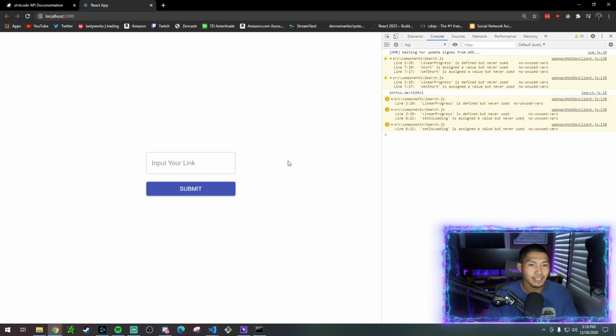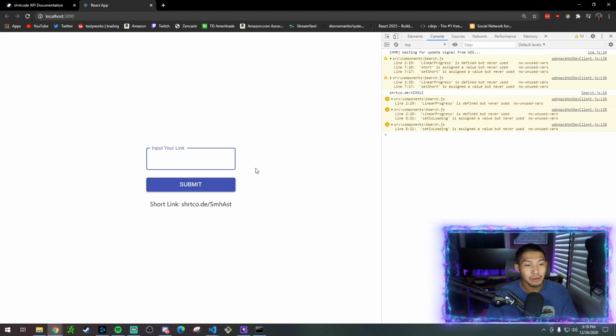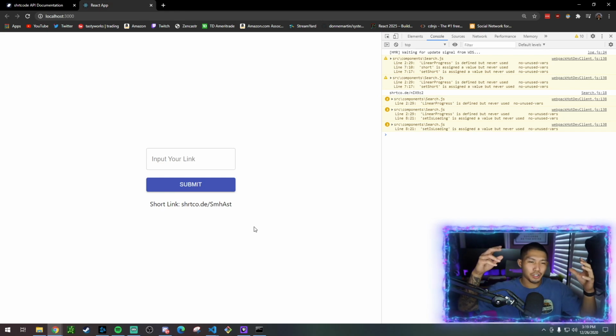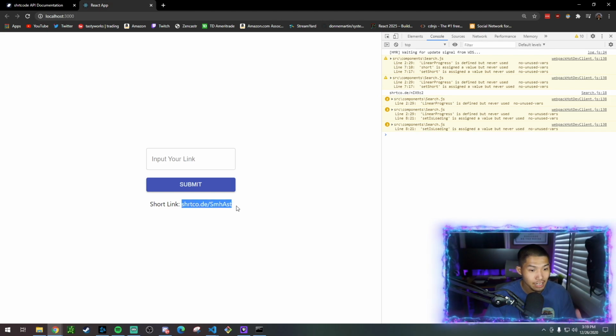So let's save this and see what we've got so far. So we're going to go into twitter.com. We're going to hit enter. Boom, you're going to see the loading bar pop up. And then whenever we get our link back, that loading bar is gone because it's set to false. Our button is back and our short link is right underneath. So you have a perfectly working structure and flow here when it comes to every piece of state, and whenever we get our data back from the API in that async function.